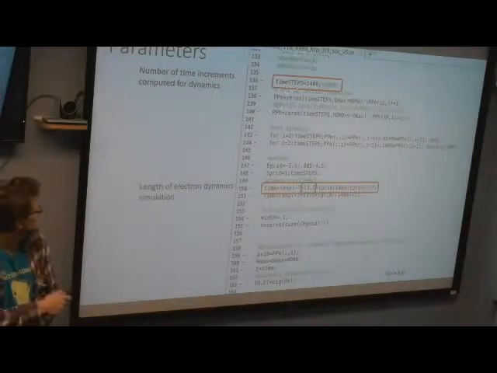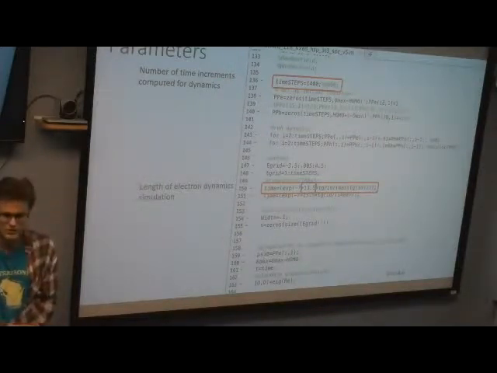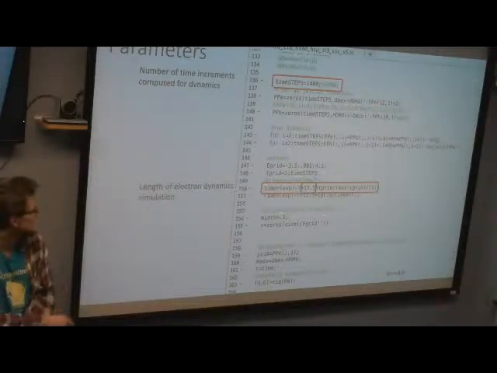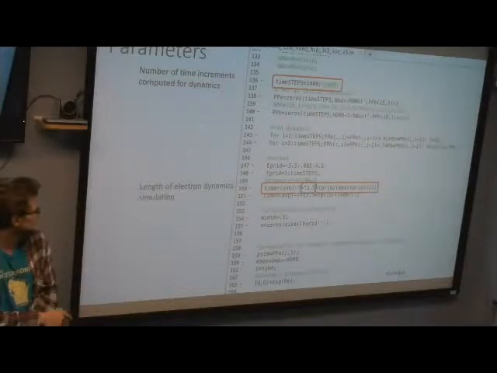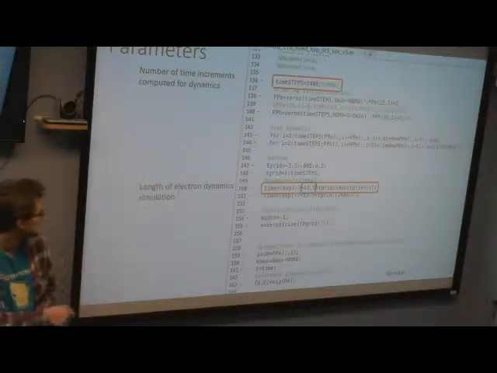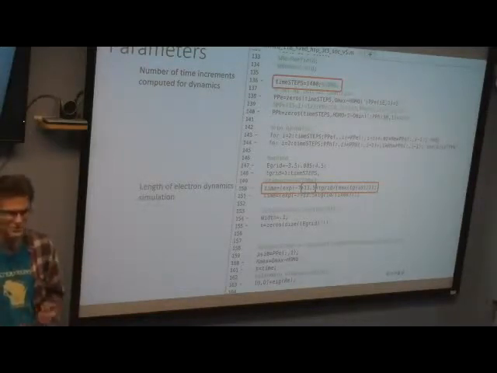And then, so that's the number of grid points in time, and then you can also change the length of your dynamics in time. Generally, the stuff we're interested in occurs on the nanosecond time scale, and that's what this is set up for at the moment. But say you wanted to go to milliseconds for some crazy relaxation, you would just increase this until, well, I put a halt in a strategic place and just keep increasing the number until it goes to where I want.